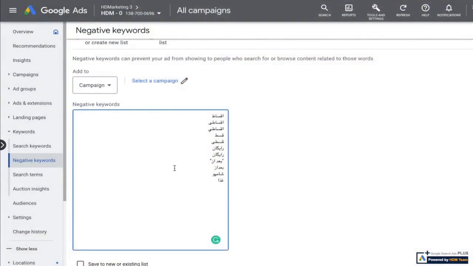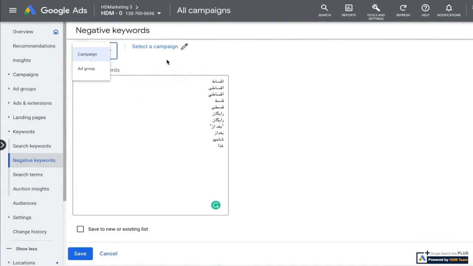Well, now we talked about a topic and said that you might not want a series of words at the campaign level. What do we do? We can create a list from these. We have something called a negative list that is only applicable at the campaign level. You can't do such a thing at the ad group level, and it's good to use it because it makes your campaign neat and tidy. For example, if you want to negative a bunch of words in a campaign, you can put them into a neat list, so that later, if you want to create a new campaign, you can apply it to the new campaign.